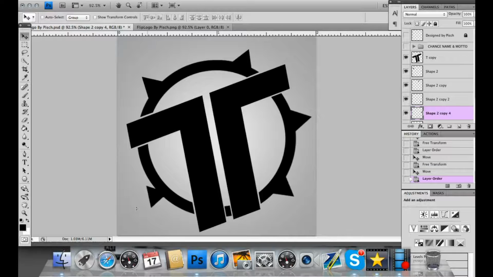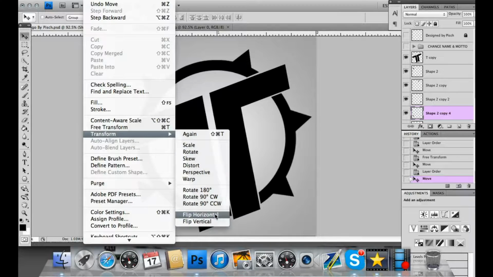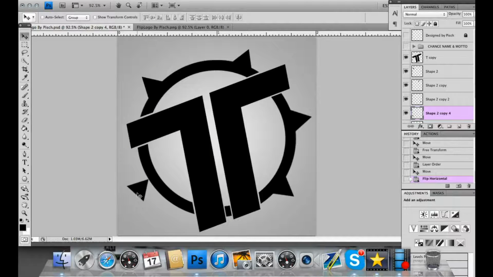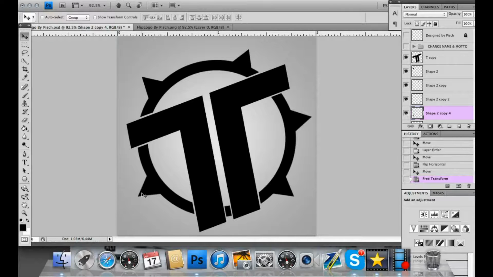Make another one. This one you could just transform it by clicking horizontal. That didn't work as I thought it would, but it's okay. And just rotate it. This one I'm just going to put right in the middle. It just seems nice right there. So that's our basic logo, and you can see it looks kind of nice so far.